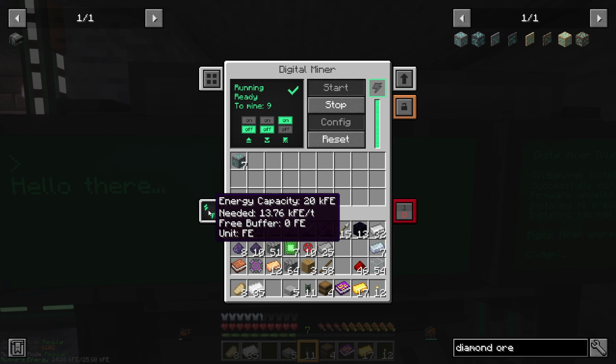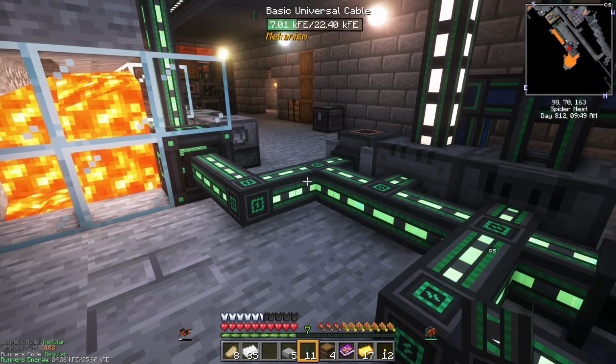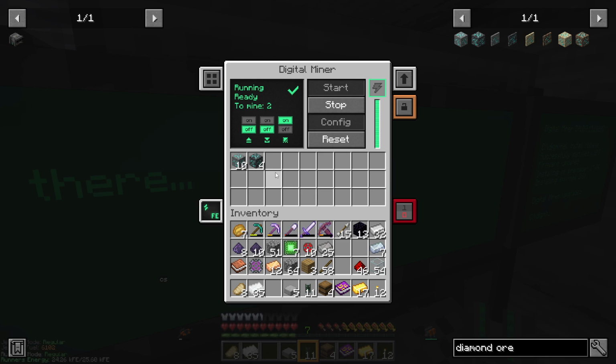Now this uses quite a bit of power. 13,000 FE per tick. So it's using a ton of power right now. Probably about as much as we can generate per tick. We'll let it do its thing.